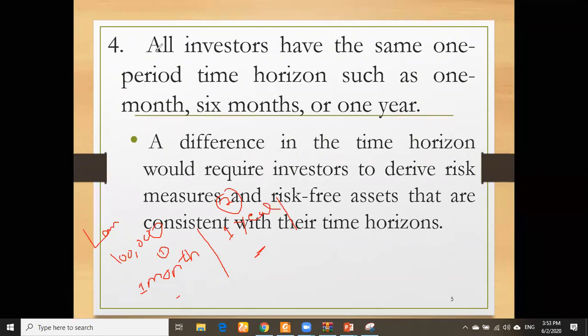So that's why in the capital asset pricing model, we keep the assumption that the time horizon is the same. Whenever we say the time horizon is the same, it means the risk exposure becomes the same for all of the securities, at least with respect to time, not the specific risk of the security, but the time risk of the security.